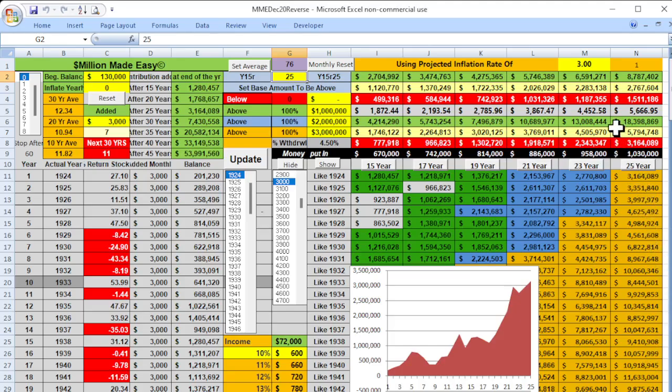Just incredible numbers. The median in this column is 5.794. And there's actually a year in there where you have 18 million. You can see some double digits here, 10 million, 10 million, 11 million going down through here. What would the buying power of this 3 million be in 25 years? 1.511 million. That would have a monthly amount of 5,666 coming in. Folks, this is the worst case scenario.